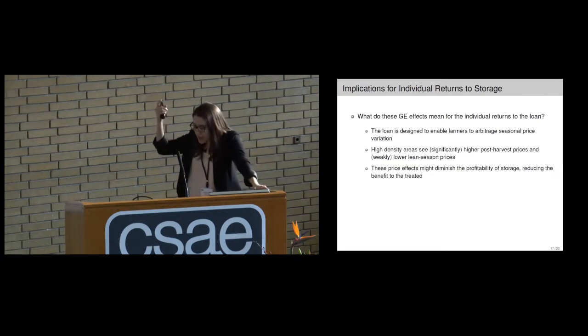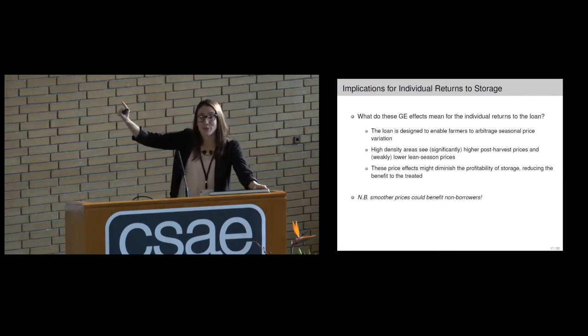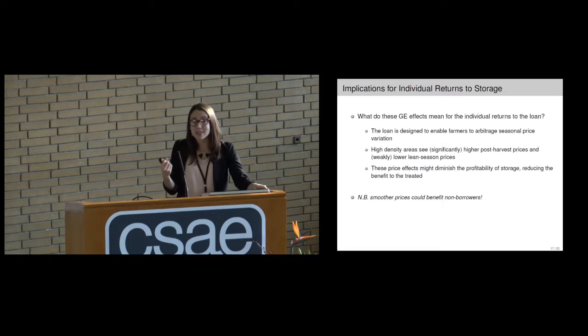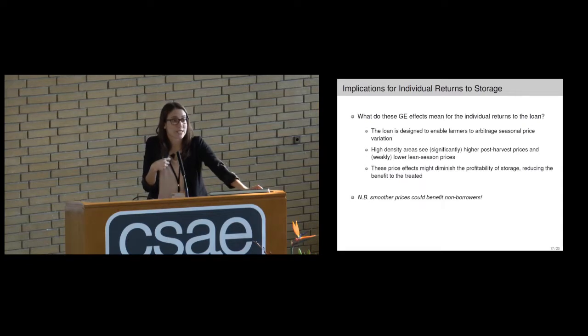Now just note, that's the direct effect for borrowers. For non-borrowers, there actually might be some benefits from smoother prices. So non-borrowers who are still selling at harvest time and buying back in the lean season might actually benefit from smoother prices over the course of the season. So it's essentially a question about spillovers.